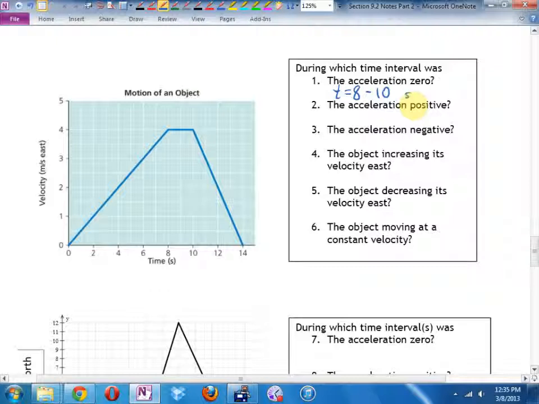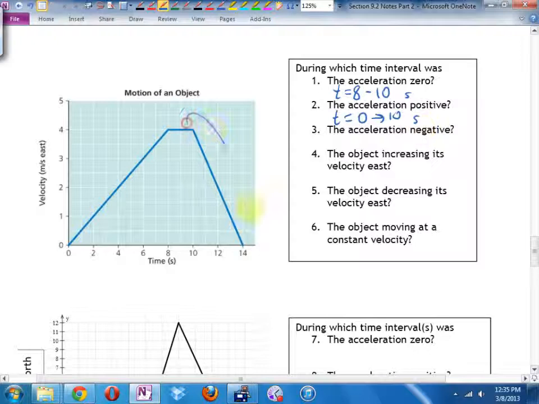In which time interval is the acceleration positive? T equals 0 to 10 seconds. What that must mean, Hayden, is you sped up, sped up, sped up for the first 10 seconds. When you hit 10 seconds, you cruised at a steady speed for 2 seconds. See it? The little horizontal line.